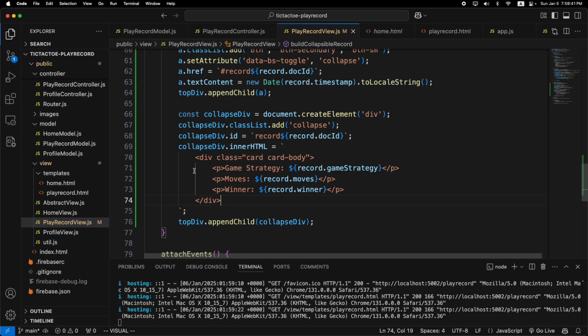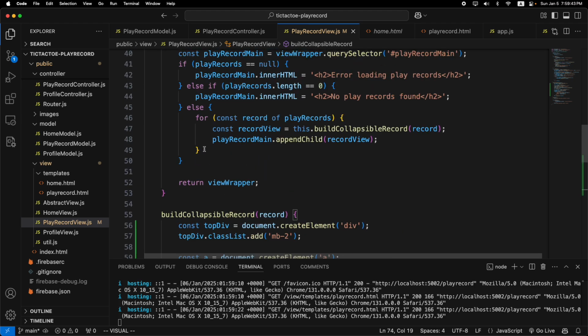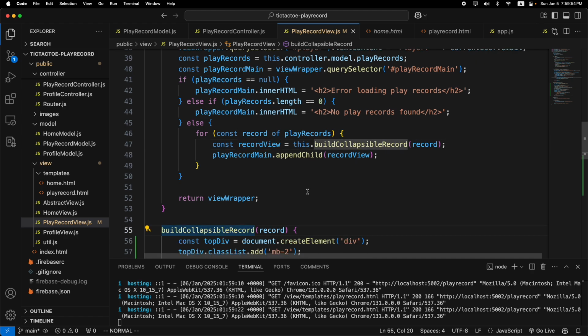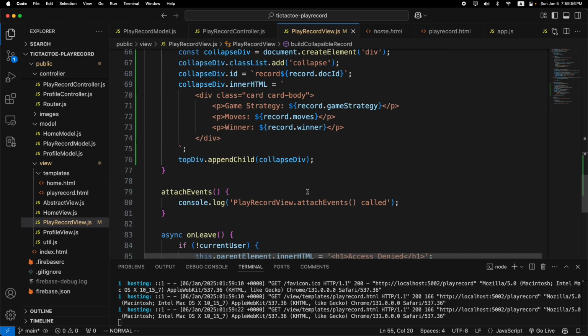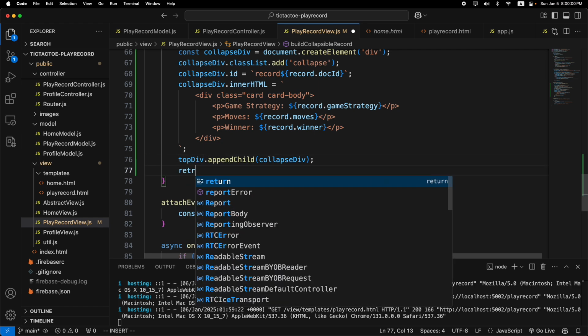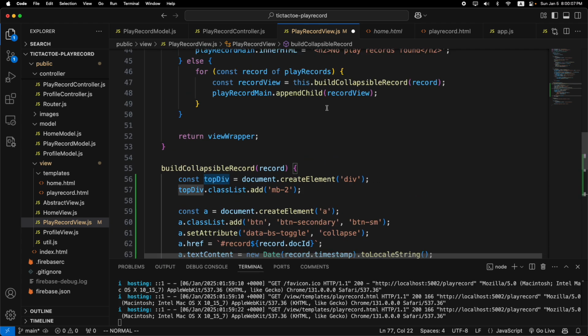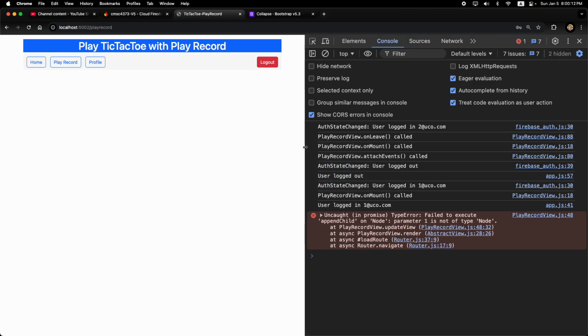The appendChild cannot be done, and in the record view, this function should return something. So once everything is done, we need to return the top div we have created so that it can be appended. So that was the error.